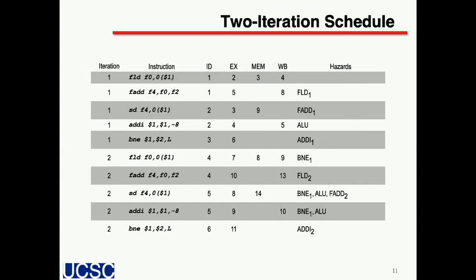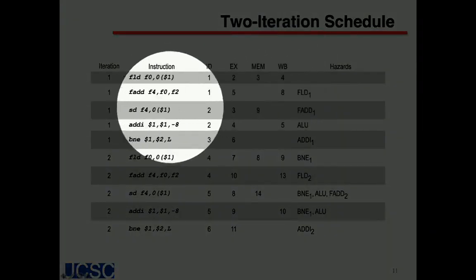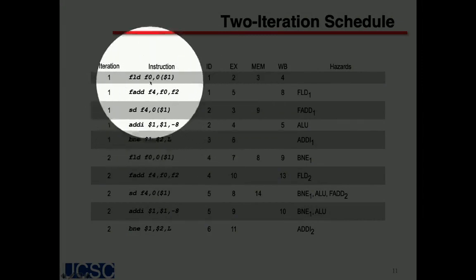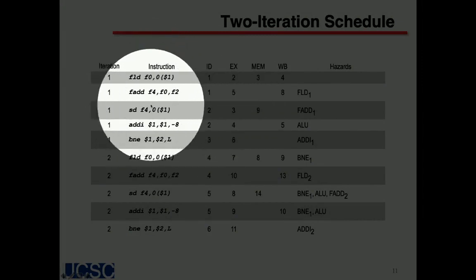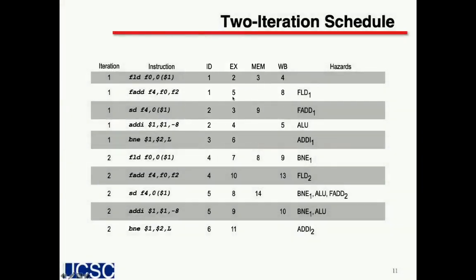OK, so even though that add was held up because of that load, how about that store? Well, that store has the same problem. The store also has a RAW hazard, in this case on the load. The add's producing F4, the store is writing F4, so there's also a RAW hazard. So that store is also going to be held up.